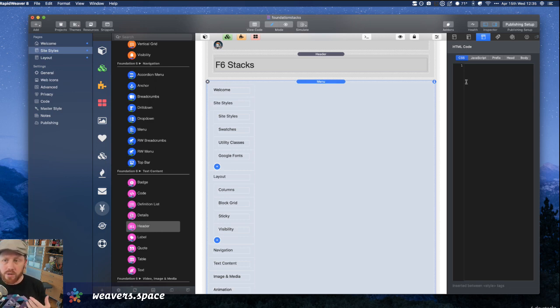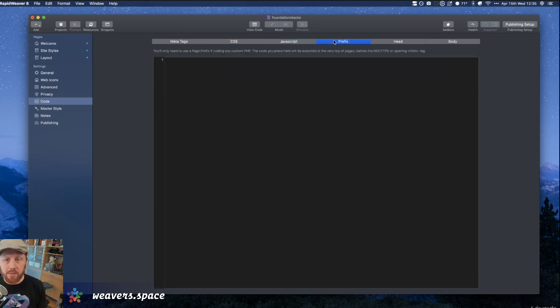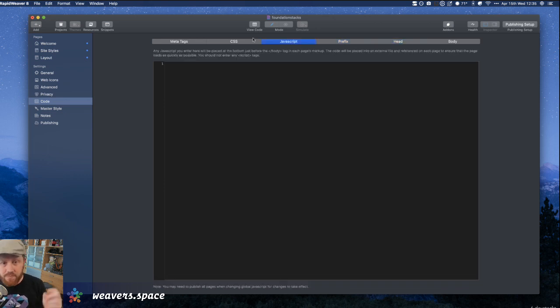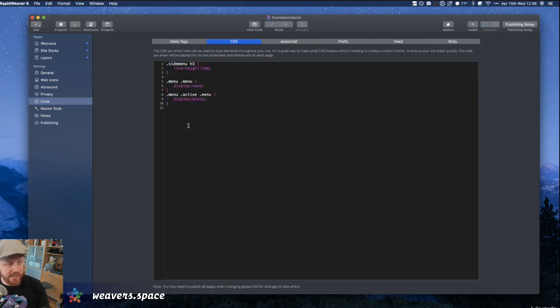If you want CSS to be on all pages, you go over to the sidebar here, and whatever you put inside all of these tabs will be placed onto every page. So this CSS that I added here will go onto every single page.